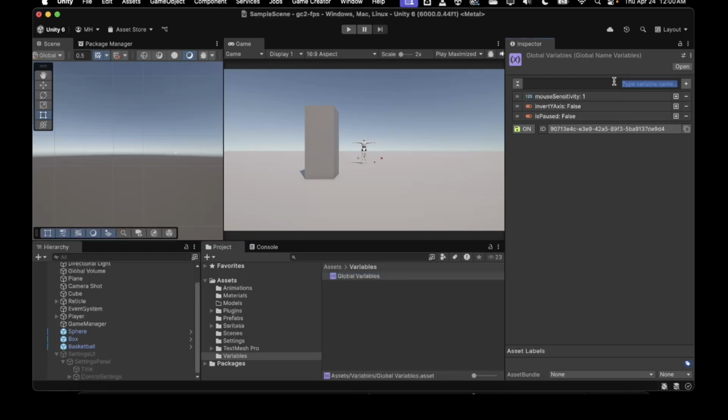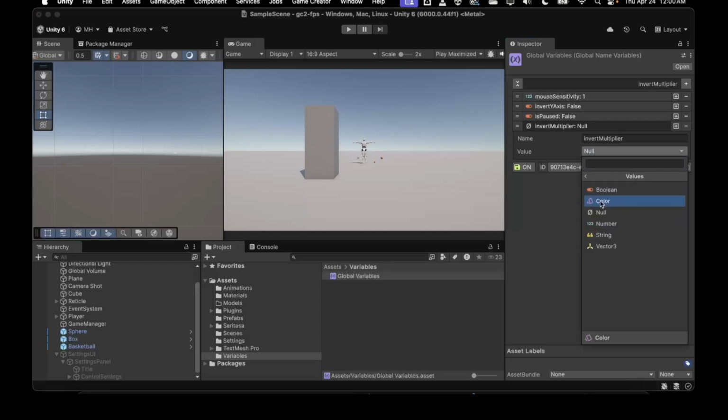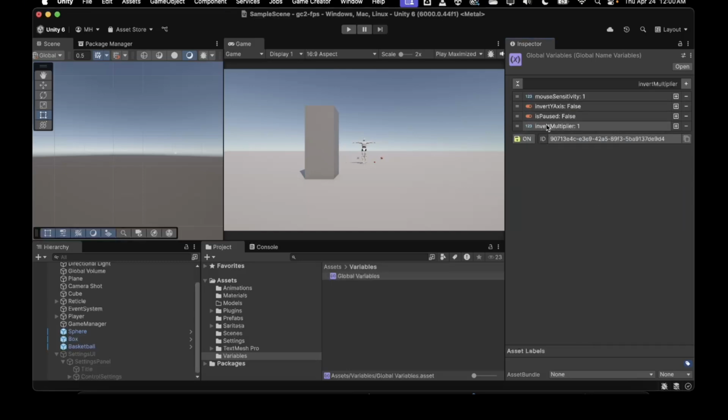We'll call it invert multiplier. Basically we're going to multiply the value of this, and it's a number. It's going to be either 1 or -1. By default we're going to set it to 1, and then we're going to change it to -1 once the check mark is changed.